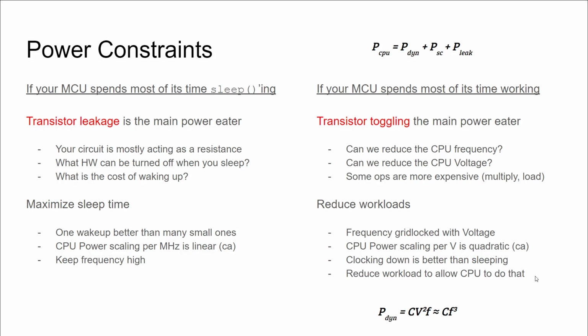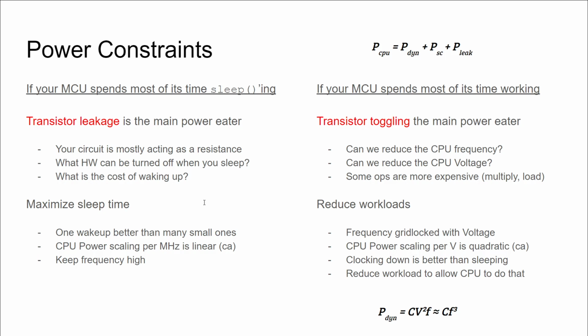And finally, you got the static leakage cost. This is the cost of keeping a transistor always on or off in most transistor technologies. The cost of doing so is far lower than the dynamic power toggle usage, but it's the notable part when you're doing nothing in a chip.